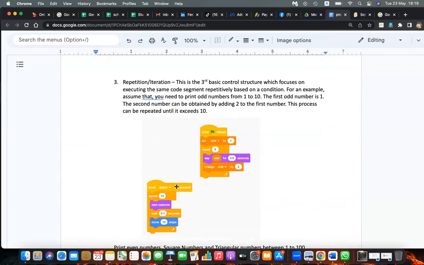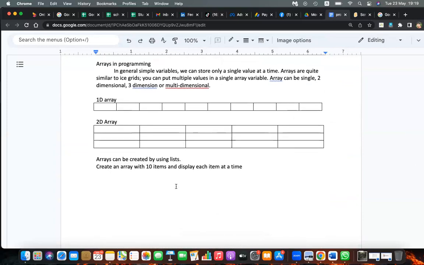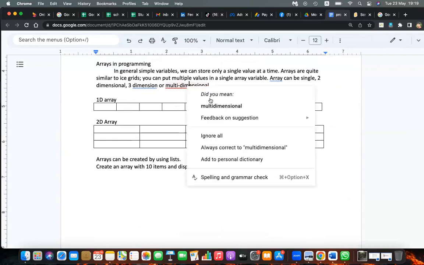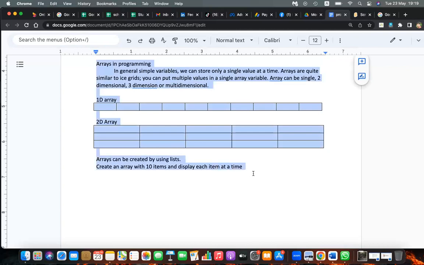Now, in today's class, we are going to learn about arrays. First of all, I would like you to write this note very quickly. Can you write this note, which is on your screen, very quickly? From here to here, just draw the table structure as well, 2D array 1, and just write up to here. Let me know once you have finished writing.